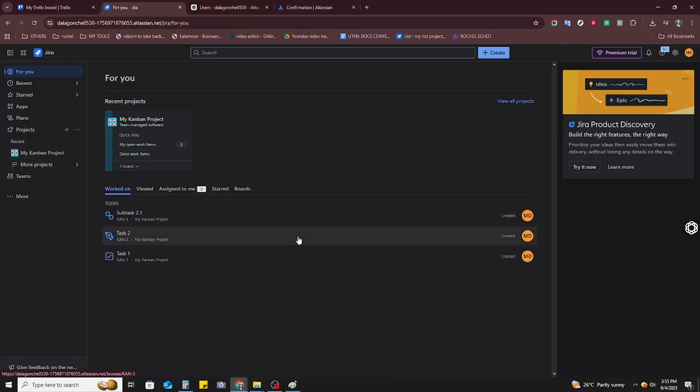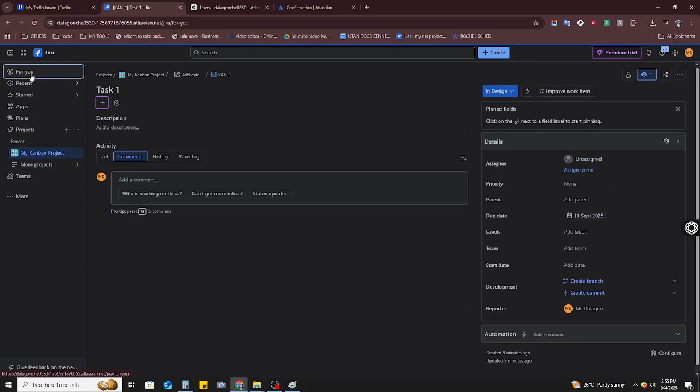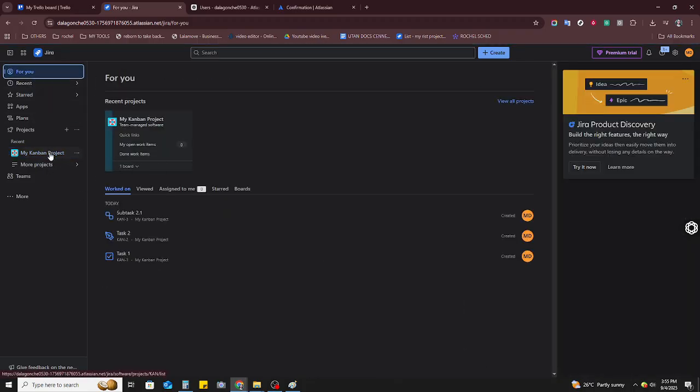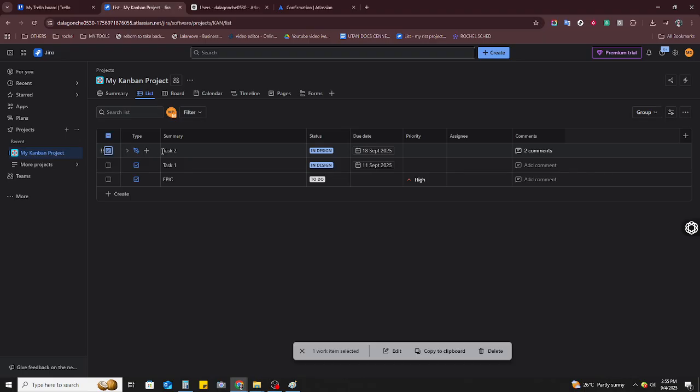Next, direct your attention to the top menu where you'll spot Filters. Hover over this option and select View All Issues. This section becomes your gateway to identifying the specific issues you wish to modify. Make use of the search bar or the various filter options available to zero in on the precise issues that need updates. You might be dealing with anything from overdue tasks to bugs that have been resolved but not yet updated. Once you've got the list of issues before you, it's time to select them.